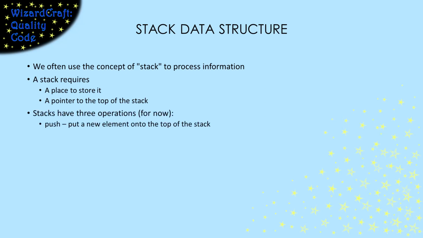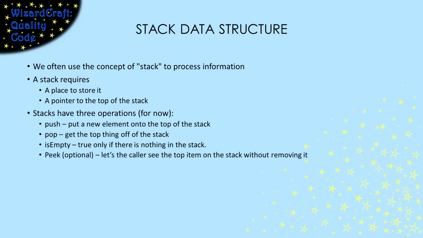Once we have that, our stack has to support three operations. The push operation puts a new element on the top of the stack. The pop operation takes the top thing off the stack and gives it to the caller. And isEmpty returns true only if there is nothing in the stack. In addition, some implementations of stacks include the peek operator, which lets a caller see the thing at the top of the stack without removing it from the stack.